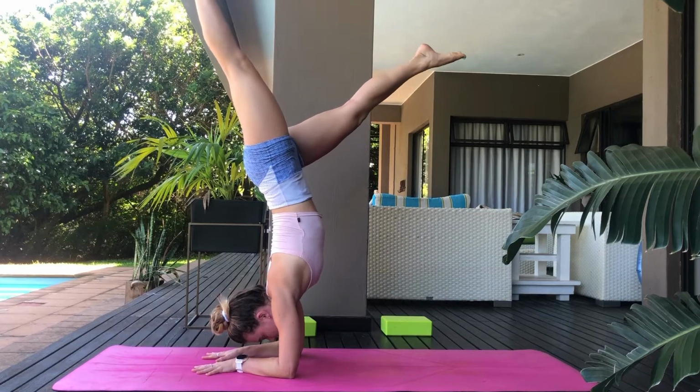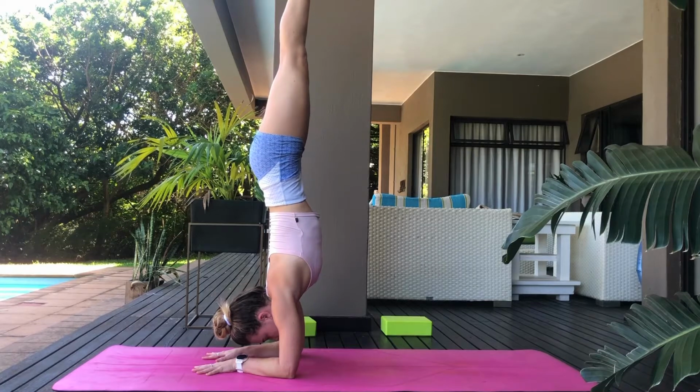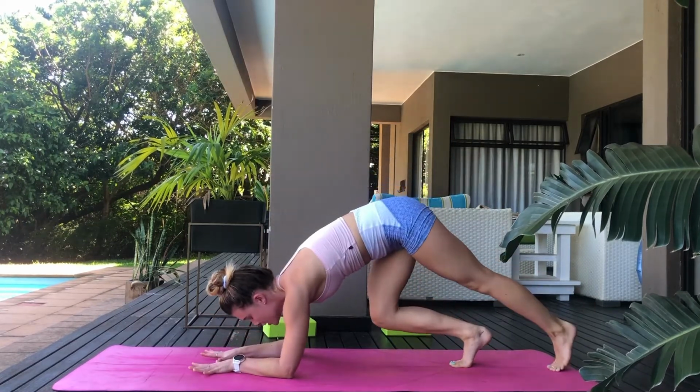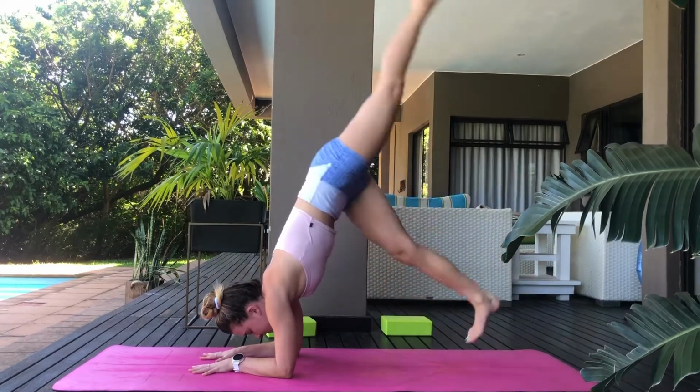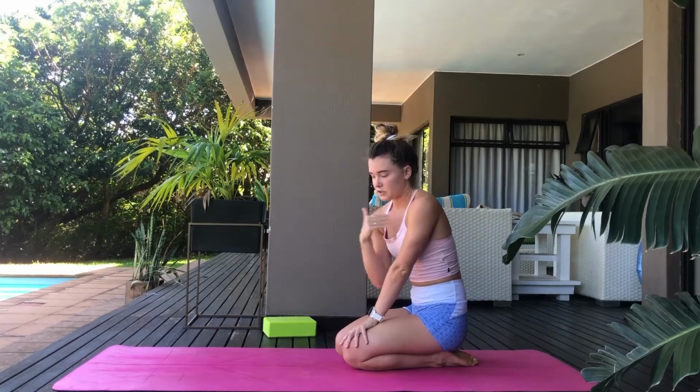And maybe I'm still breathing, can bring legs to touch. And then slowly hopping back down. So remember, if this is what your hop up looks like for now, that's okay. You're eventually going to find that strength to come up. If you have a fear of falling over backwards, you might find yourself not kicking up enough. That's okay, just slowly let it happen, or use the wall to help you first. I'm going to show you one thing about using the wall though a little bit later in this tutorial.